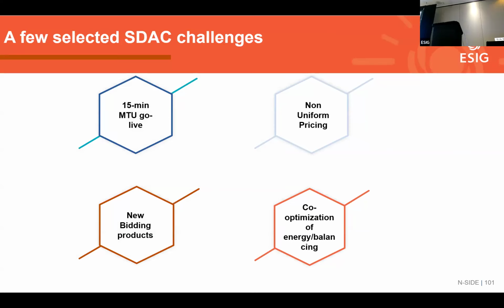We also plan to introduce new bidding products. I've shown it to you before, but the products that we have in Europe are quite rough. They do not represent the physical constraints of the asset. They are mostly economic products, but some assets would need new bidding products to generate more money in the market. And there are some products we want to generate more money. Here I'm mainly speaking about storage. So we plan to introduce storage orders, mainly state of charge.